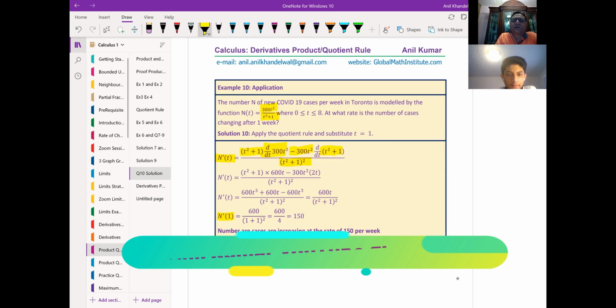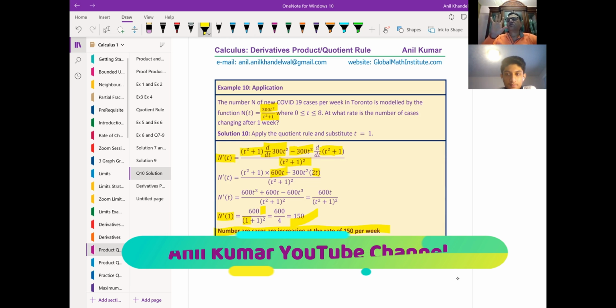And you know, 300t squared derivative is 600t, 2 times 300, right? And here 2t is the derivative, and then you can actually simplify the expression. Once you simplify, after that substitute 1 for t, right? Get your answer. Do you understand? And write a complete sentence in a word problem as your answer with units so that you do not lose 0.5 marks just for missing out on units. You understand that? Yes, sir.